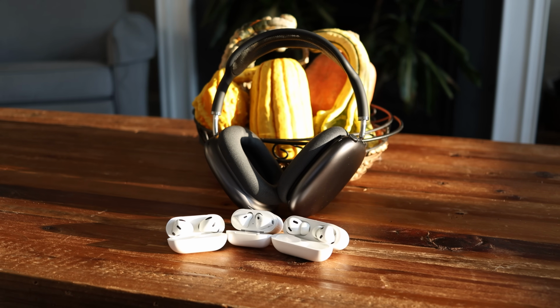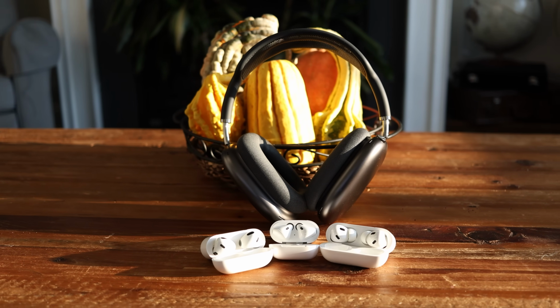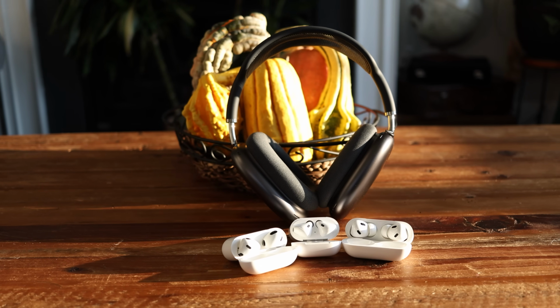The AirPods Pro, of course, the Pro model, it's going to be obvious here that you get more features with that. If you really care about the hearing aid suite, I think that is really quite impressive and very useful and probably very helpful for a lot of people. I love seeing Apple put more focus on that aspect as opposed to just sounding better and things like that. Just the accessibility, I really appreciate that a lot.